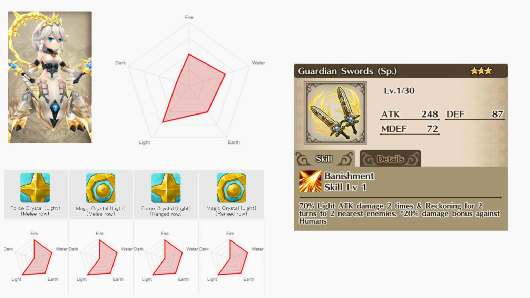The first thing we'll go over is Bestla's SP weapon. With the Bestla tokens, you can purchase either her souls or her SP weapon. Her SP weapon deals light damage and applies Reckoning for 2 turns to the nearest enemy. Remember that Reckoning is a debuff that turns all heals to 0 instead of the amount that it was meant to heal, and light damage over time to the applied target.